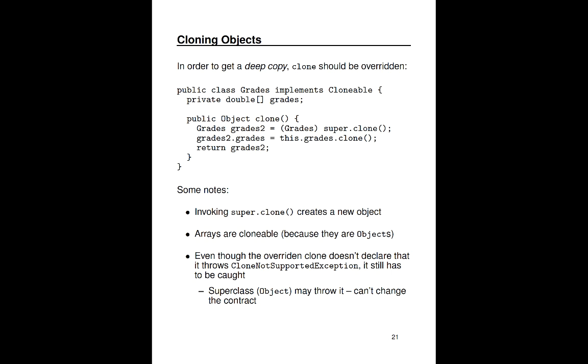So just as an example, we have a class called Grades, which contains an array of doubles, which are the numeric grades. So here, when we override the clone method, the first thing we do is call super.clone to actually make a copy of it. And then we copy the double array from this Grades object to the newly created cloned Grades object and return that. You can imagine that as your objects get more and more complex, there's more stuff you have to do inside a clone method. Note here that arrays are Cloneable, so you can just call the clone method there and it knows how to do the right thing.